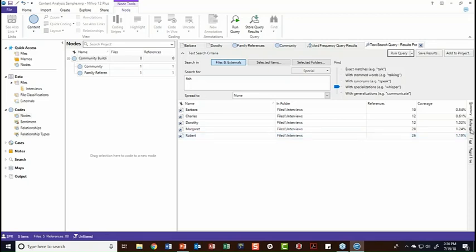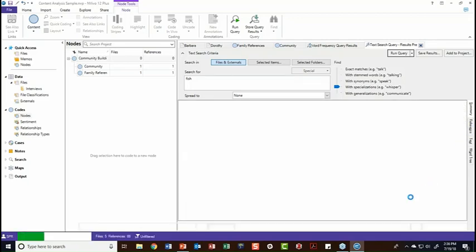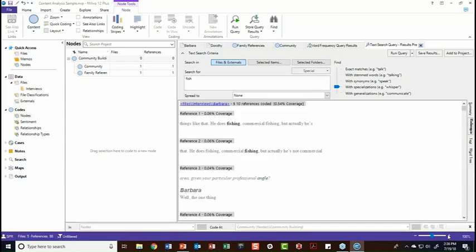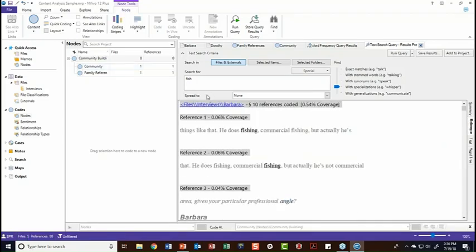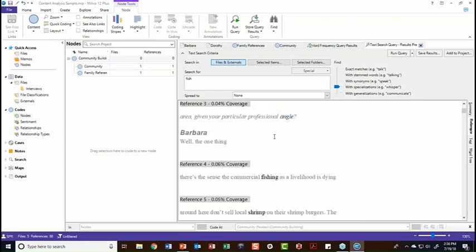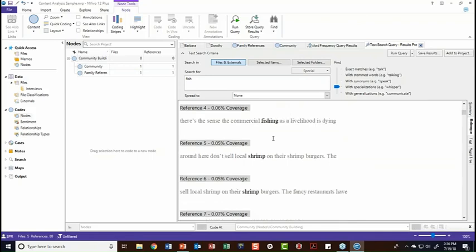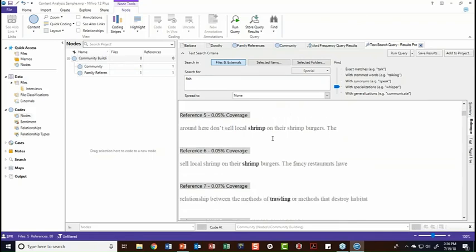If I look at the reference view on the far right-hand side, again, on the Mac, it would be right above where the results are, I can start to see the words that were used.